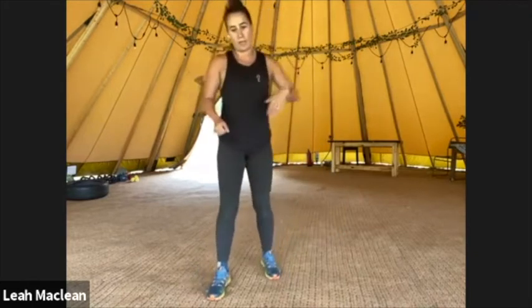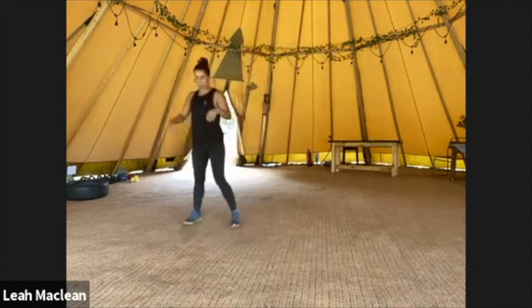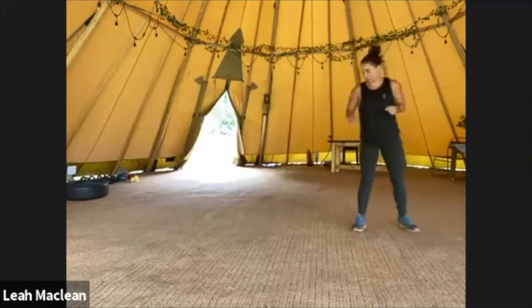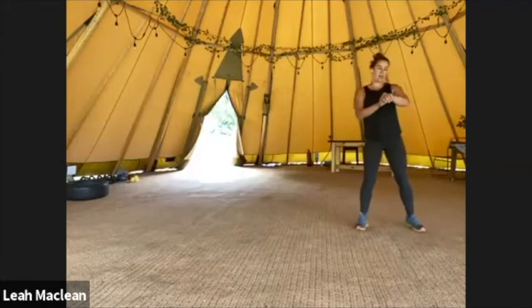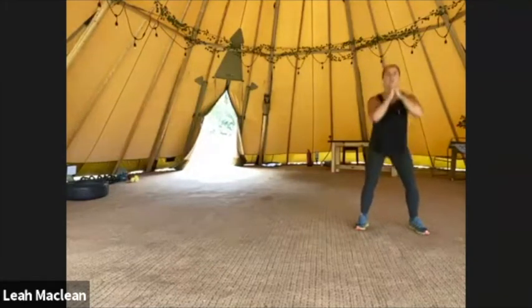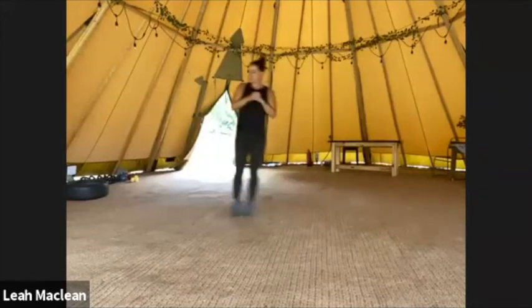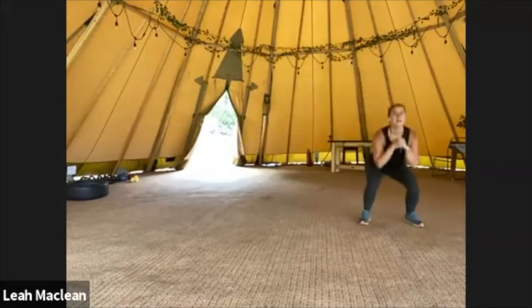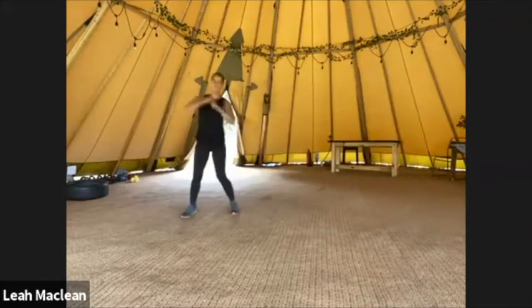All right, so now we're going to do squat, shuffle, shuffle. So we squat and then shuffle to the side. 30 seconds of that and then into mountain climbers. Ready and go. This is the nice one. And the mountain climbers is the less nice one.